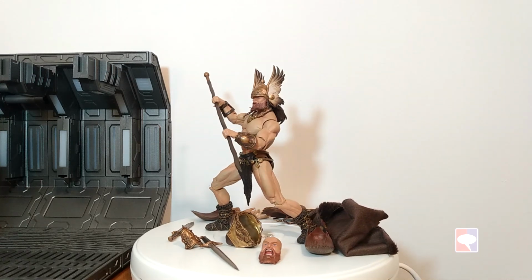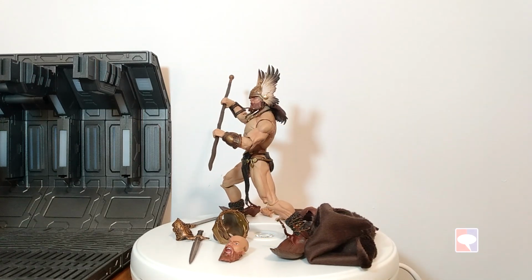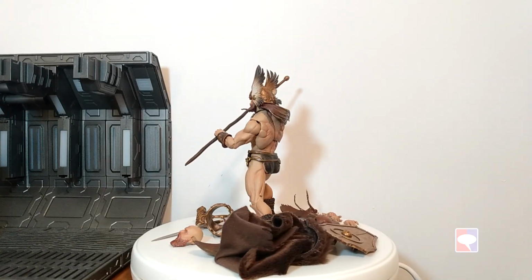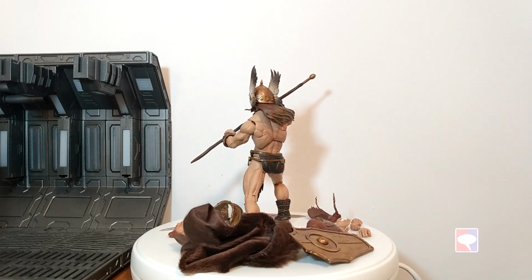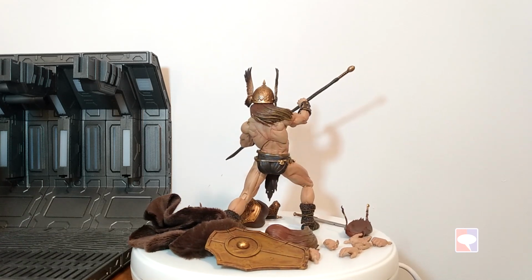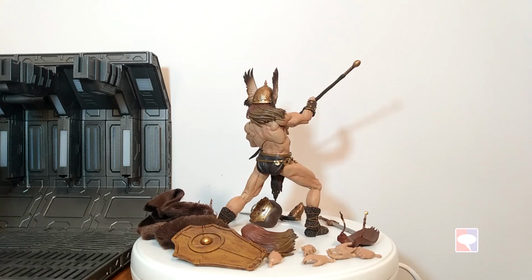Frank Frazetta was an artist for several years. He made covers for several fantasy novels, even movies and so on. In 1983, when he did Fire and Ice with Ralph Bakshi, he used many of the characters that he had painted over the years. The Norseman has been featured in some comics, but I don't recall which one they are. But this is a classic painting.